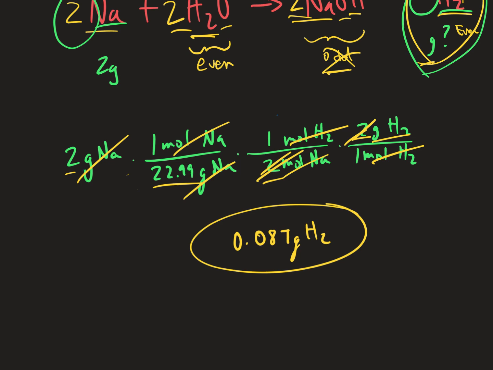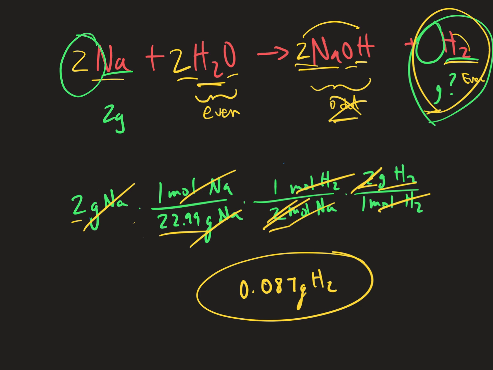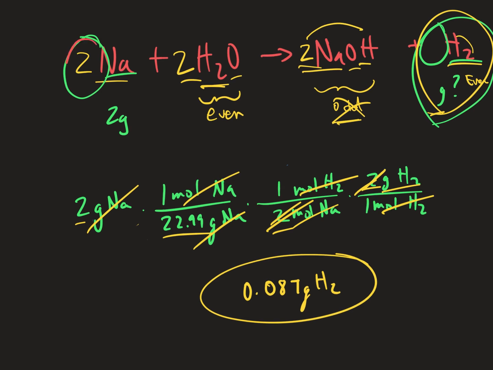Yeah, question? You said 'because the coefficient of nitrogen.' Oh, did I say nitrogen? Yeah. Oh, my bad. I do that a lot, because there's a big N there, so it's nitrogen. Okay, my bad. So yeah, that's 2 moles of sodium to 1 mole of hydrogen. Thank you. I have a habit of going too quickly, and then I'm going faster than my brain can think, so please stop me.